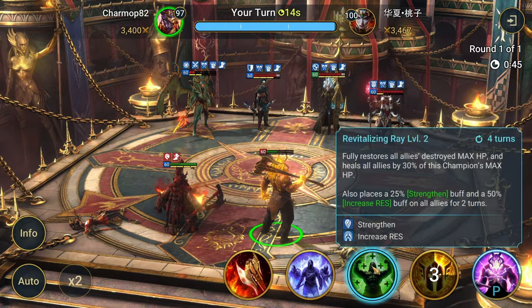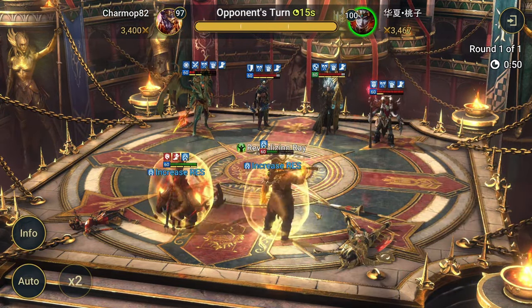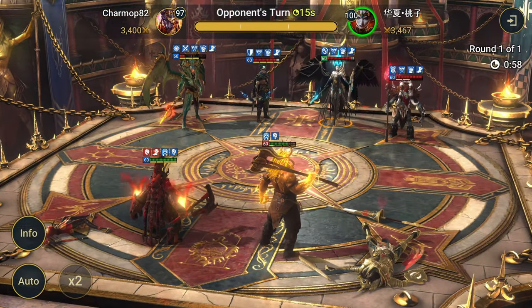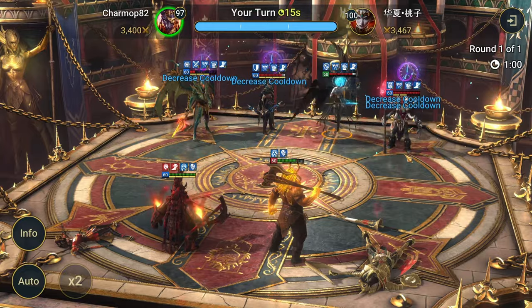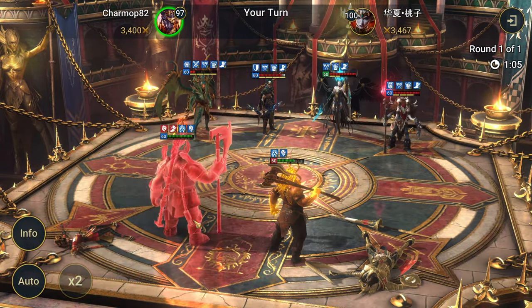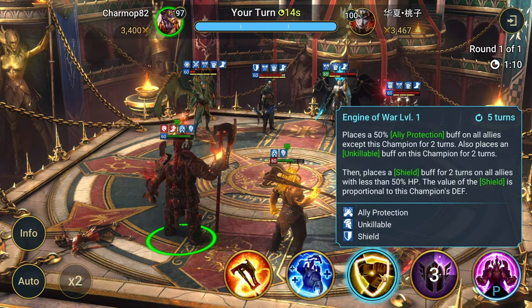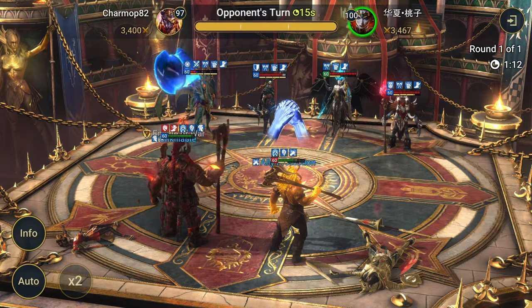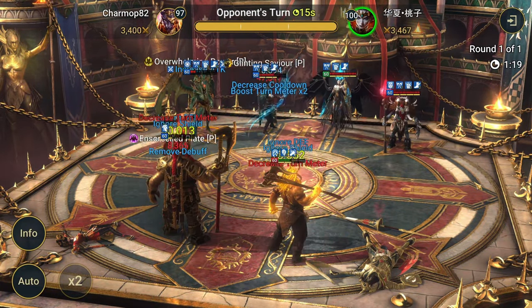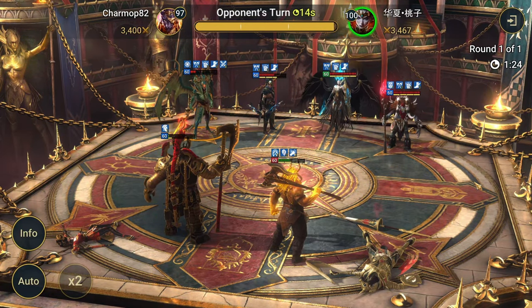Attacks all enemies. HP burns. Fully restores all allies. Destroyed max HP. Strengthen and increase res. Sure. Oh god. What is she doing? What do these guys do? Uh-oh. Okay, we're gonna transform. That seems like the only thing we can do. And then, attacks an enemy, unkillable shield, I guess. I don't really know. And again, don't take this as my word for what's good or not, because I barely even play Raid.